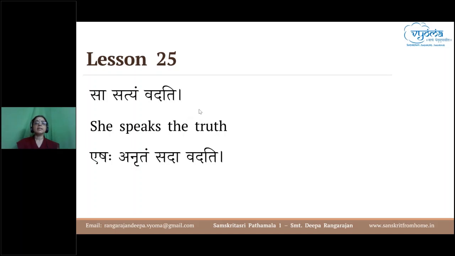Asti means is. So it is in the middle or it lies in the middle. Both are the same. Asti does not exactly mean lies, but since it means the same in this context, we can use it lies in the middle or is in the middle. Both are the same.